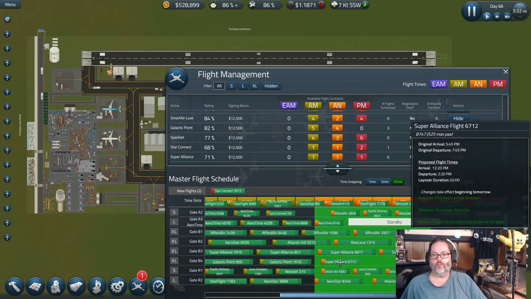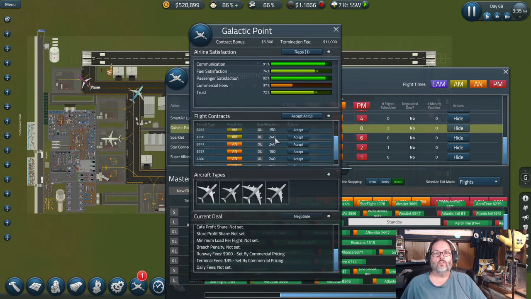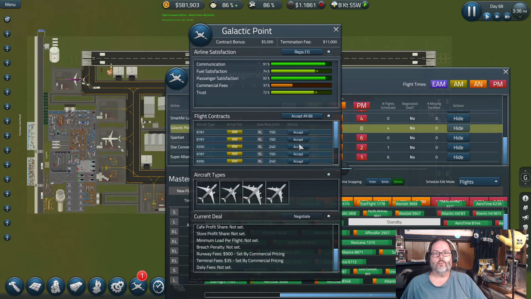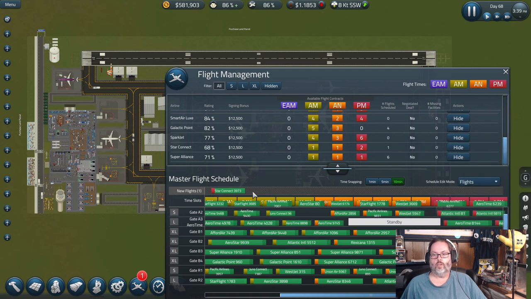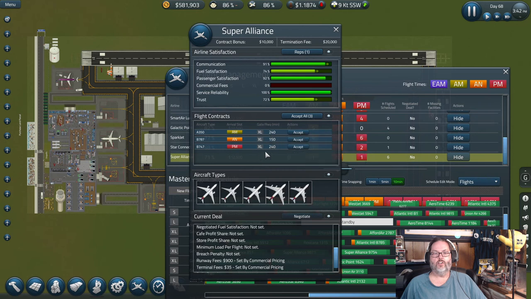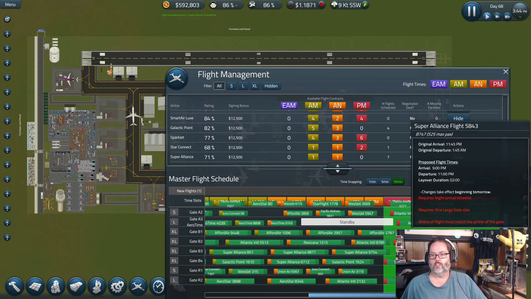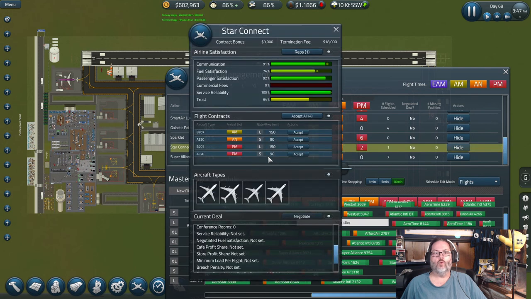All right, then we have an afternoon. All right, I need one more afternoon. How about another 747 there? And then we'll have an evening flight right here at 240. And then I need another PM flight. Let's go ahead and take Super Alliance. Because we really want to start building up these larger flights. And if I could get one more.